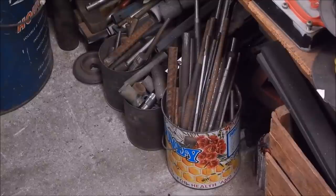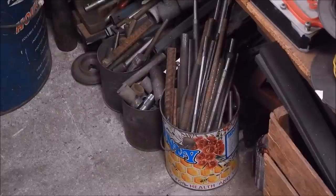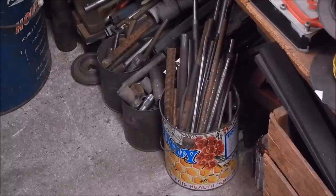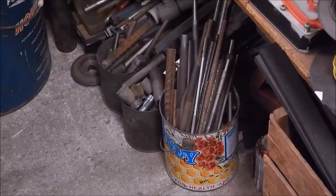Here's a shot under one of my benches showing some of the scrap rod I've got for small jobs. I just chuck it all under the benches — probably a good ton of steel scrap under there. As the title says, we're going to use some rebar. In that honey tin on the left there's a piece of rebar rod and some scrap rebar, and I'm going to use that.